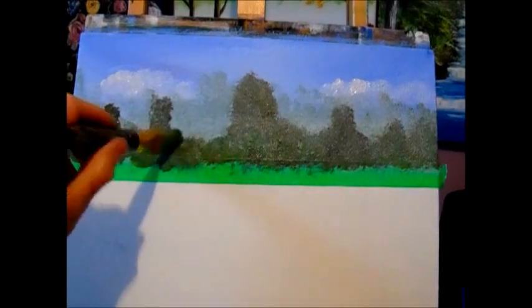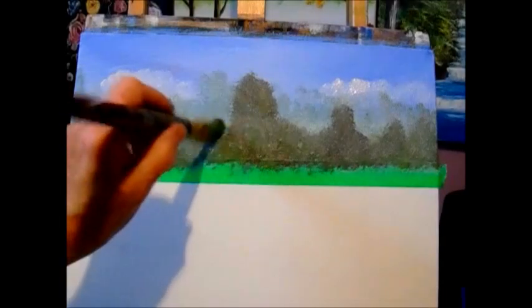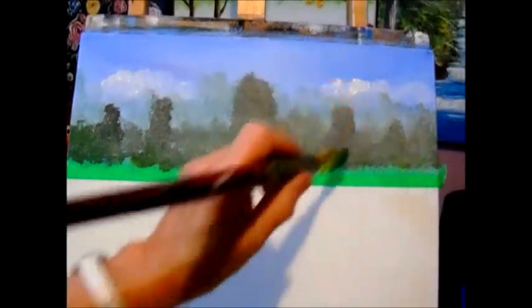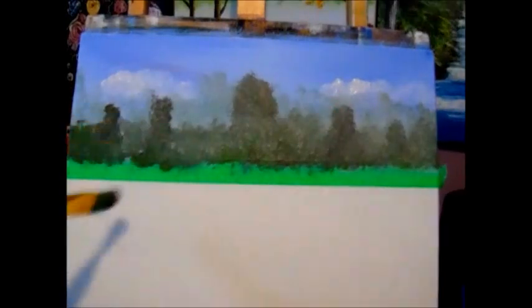You can probably throw in a couple, whatever's left over on your brush, just throw them in between here. Whatever's left over, don't get any more paint. Good.